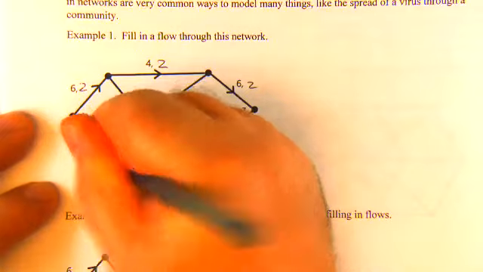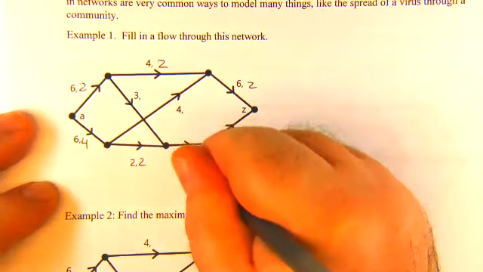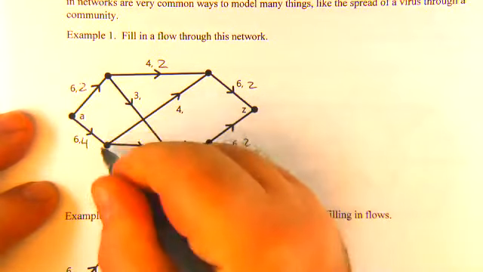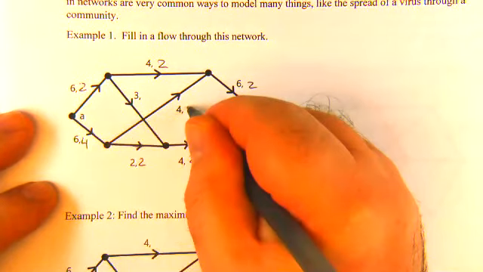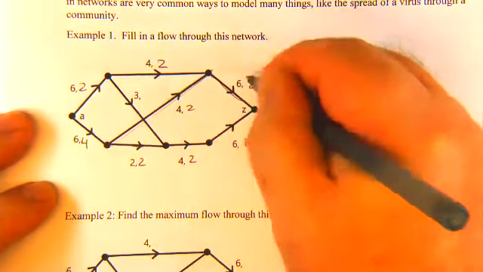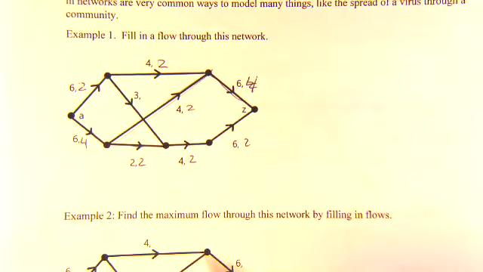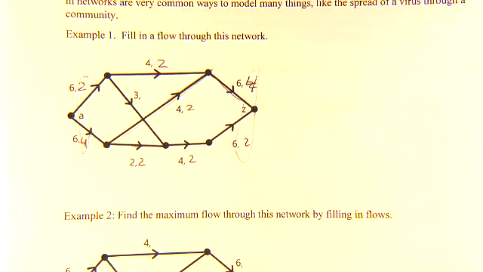You can fit more water through that, but it's a flow, right? I could add another 4 gallons and have it go through there, have 2 of the 4 gallons go through here, those 2 gallons go through here, and 2 gallons through there. Water here splits, 2 of it goes this way, 2 of it goes this way, so I have 2 flow coming in here. Now I have 4 coming in there, so I must have 4 coming out. So I have 4 there, so 6 coming in, 6 going out. So is that still my maximum flow? Well, we don't know. You could probably fit in more. So how do you go about finding the maximum flow?